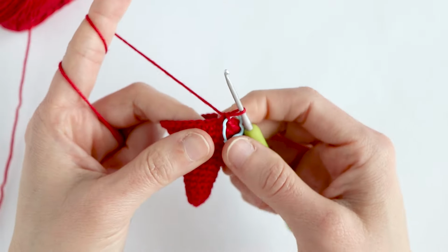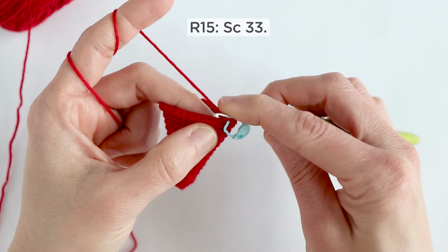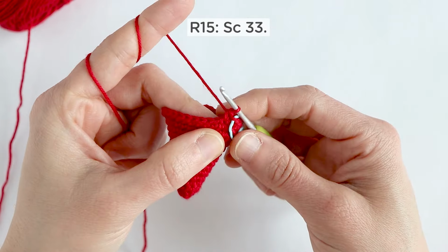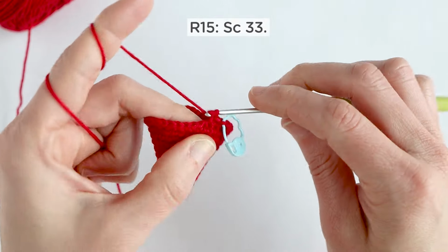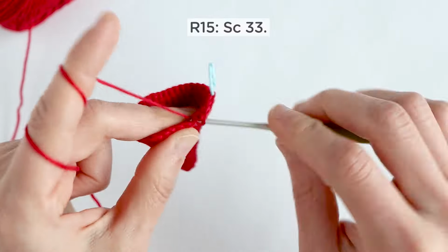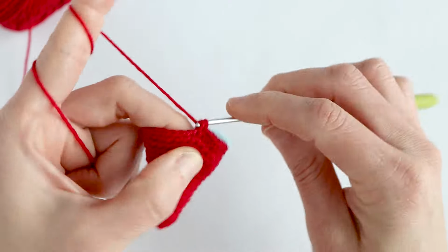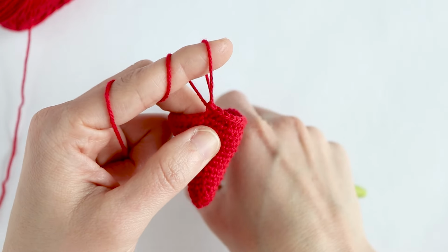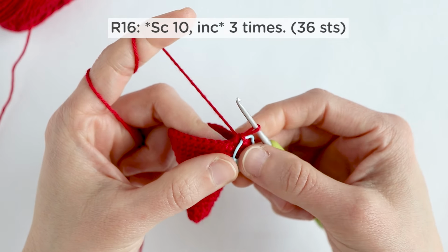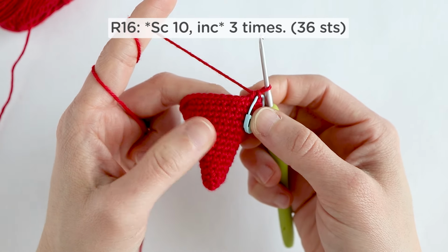And that's going to be the end of round 14. Moving on to round 15, the pattern says single crochet 33. That just means I'm going to place 1 single crochet into each of these 33 stitches. And that's going to be the end of round 15. Now let's move on to round 16 of the pattern. It says to single crochet 10, increase 3 times for a total of 36 stitches.